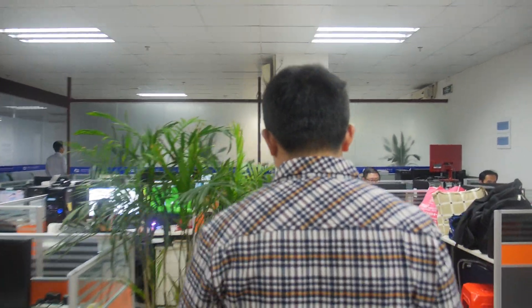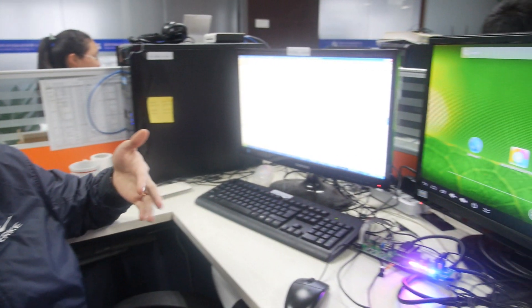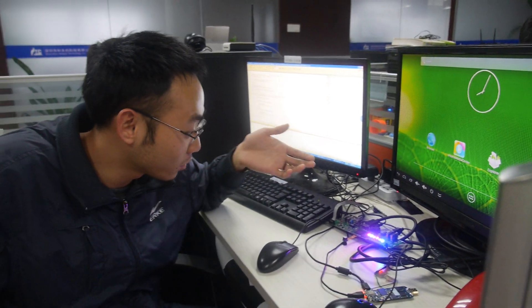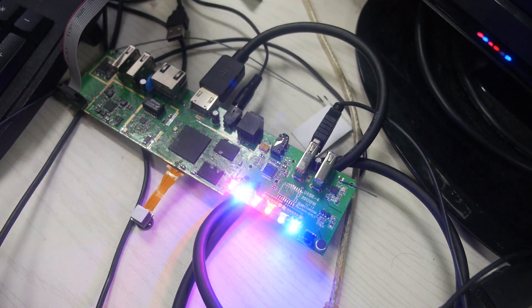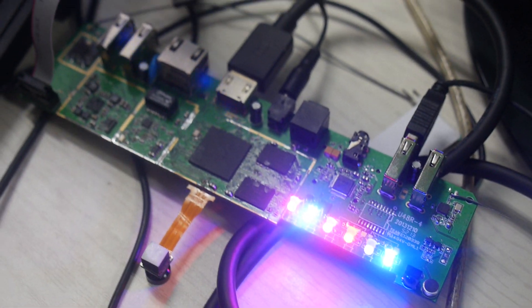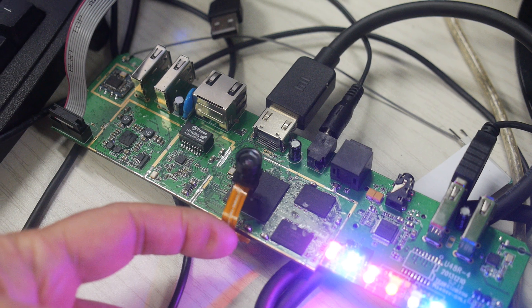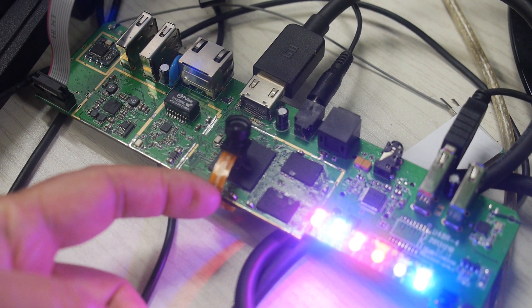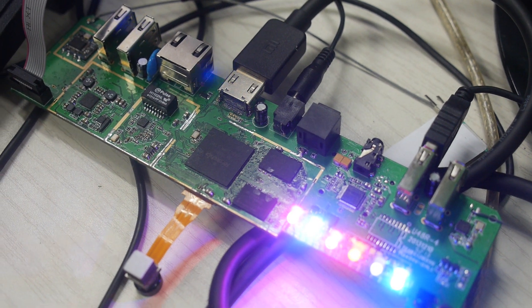Hello! How are you? Who are you? I am a software engineer. My name is Ant. And you do Android? Yes. This is my company's product — a smart TV box. You can see the CPU is a Rockchip RK3188, with a 5-megapixel camera, 4 USB ports, and network connectivity.